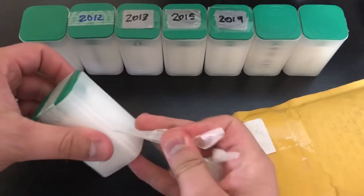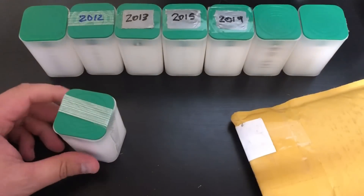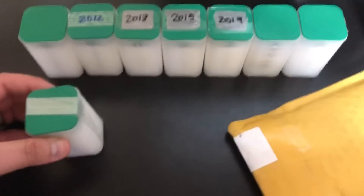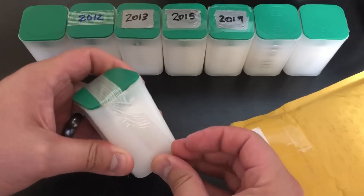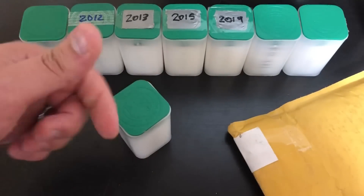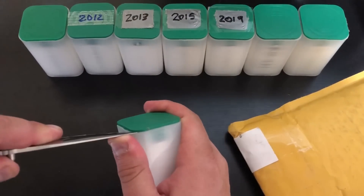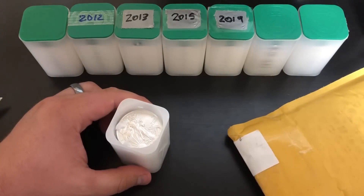So gold has just gone crazy, but silver really hasn't moved that much. When that happens, we have something called the gold-to-silver ratio, which is basically how many ounces of silver at spot price it takes to buy one ounce of gold at spot price. That ratio has widened — we've seen it go from around 90 up to about 93 right now. It's like 1 to 93, which is just absolutely insane. That's the largest that ratio has been in my entire lifetime — I'm 28 years old — and it's just absolutely crazy. When the ratio gets wider, that pretty much means, if you're playing the ratio, it's a much better time to be buying silver.